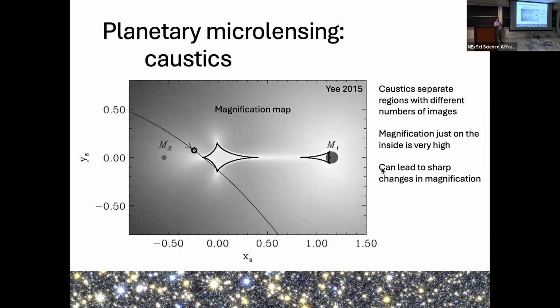If I'm going to be more mathematically rigorous, what's happening to the source is that when the source is passing relatively close to the planet, it is not necessarily the image that's being perturbed, but the source is passing through imaginary structures in the gravitational lens called caustics. And these caustics are regions where you go from having, oh, is there a question?